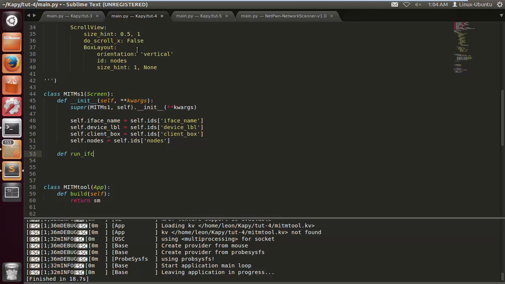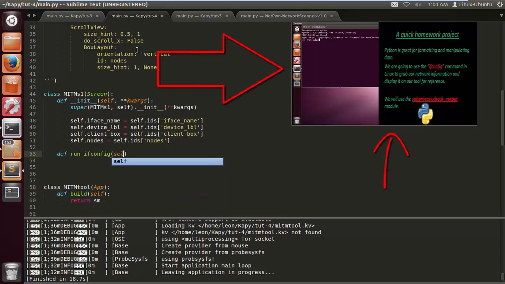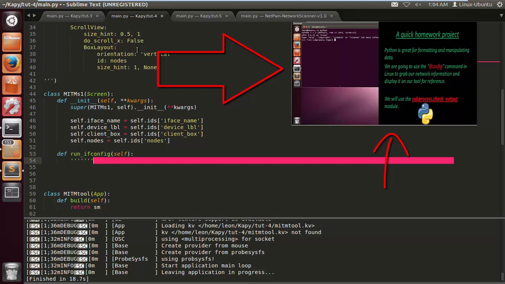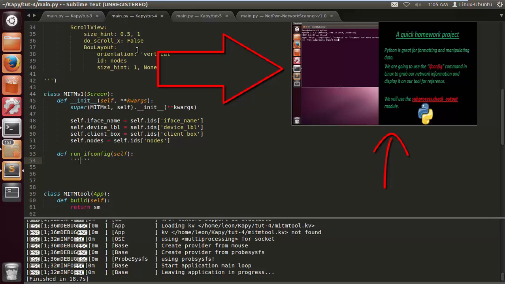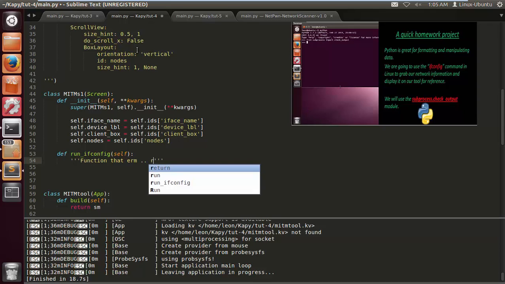So all we have to do is define the ifconfig function, like so. If you watched the overview tutorial, as you can see in the top right hand corner, this is the reason why I made that tutorial, just to prep you for this function. I hope you did some practice out there, all the beginners out there.